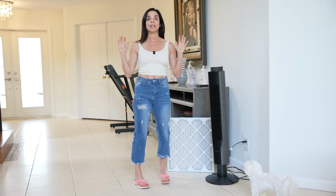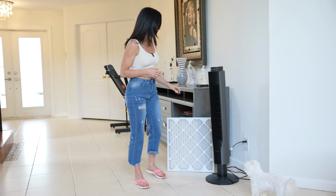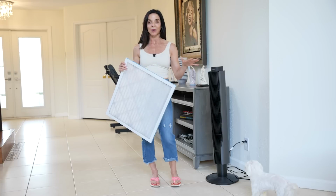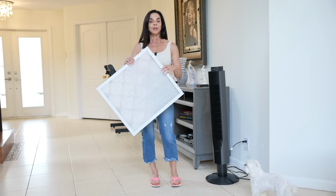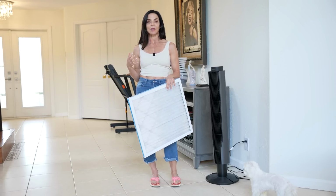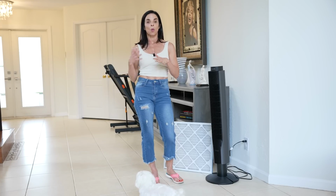It will make a huge difference, and that is all about the air in your house. So this is a HEPA filter. For those of you who don't know what HEPA means, it means high efficiency particulate air. So it's a special AC filter, but it has some sort of magic. I don't know the details, but basically it traps very, very minute particles. They're not much more expensive than a regular AC filter. In my opinion, it's well worth it.